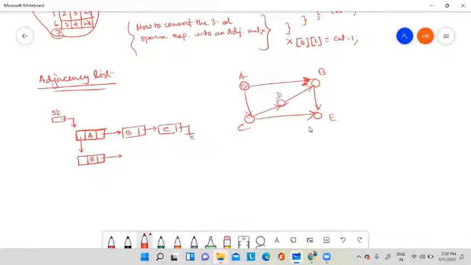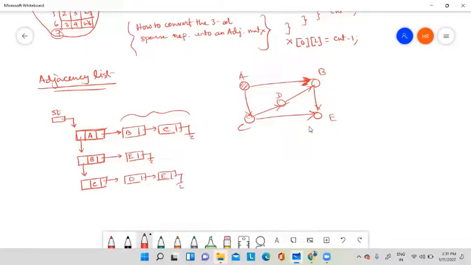But since it is a directed graph, from B only E is possible. So E is the direct neighbor. What we are representing here are the neighbor nodes. Then it will go to the next vertex, C. From C there is D and E. So D, then E.